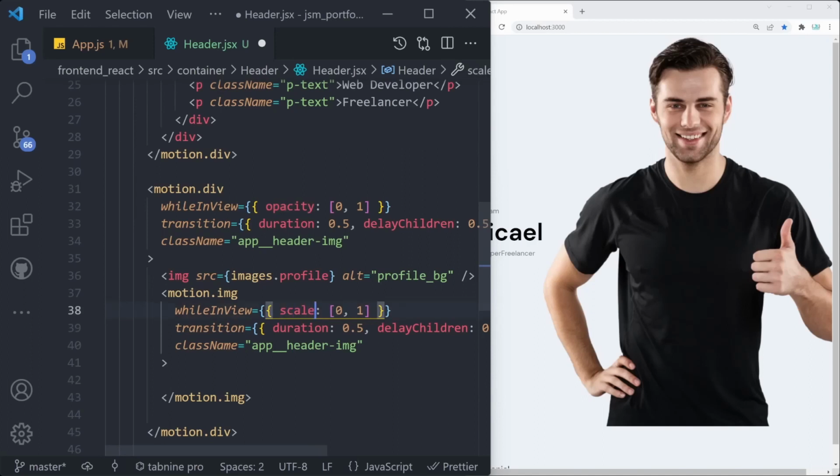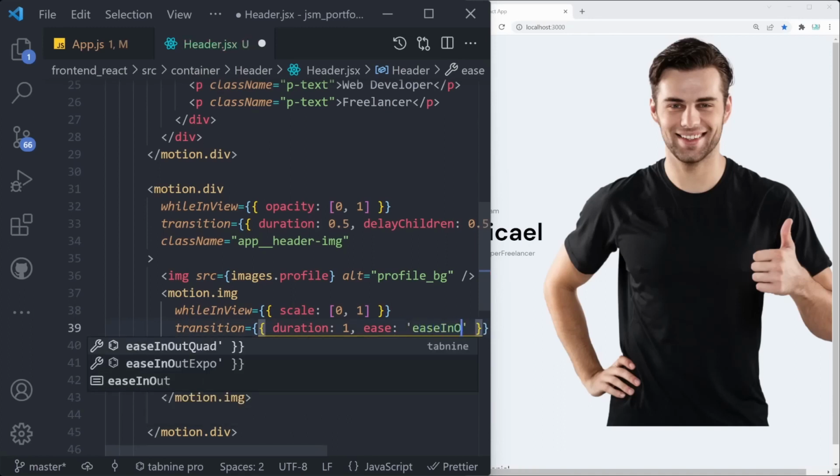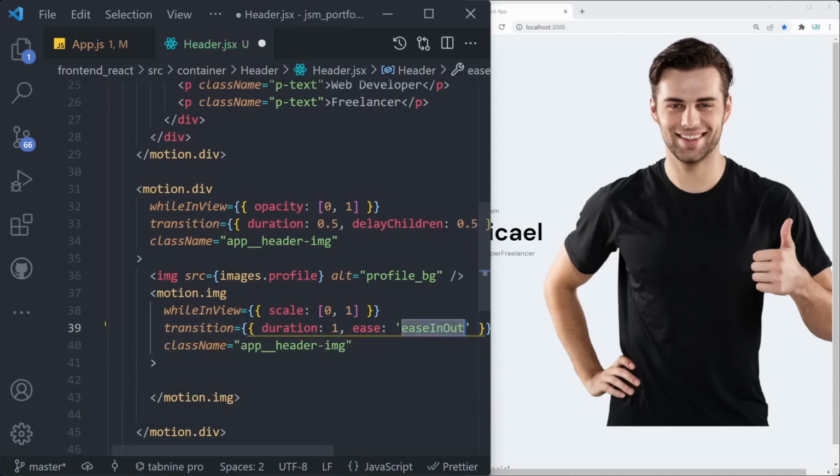Rather, we're going to change the scale. The duration is going to be 1 second, and the ease can be set to easeInOut. This simply signifies how the animation is going to play out. Is it going to be faster at the start, or is it going to be faster at the end?